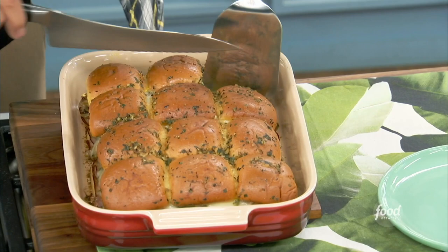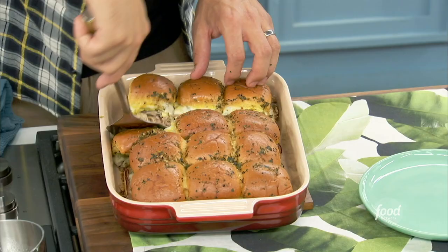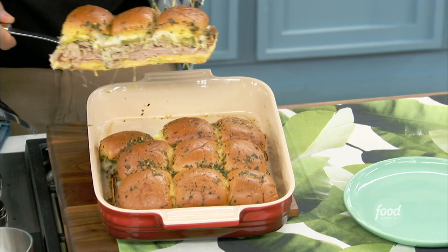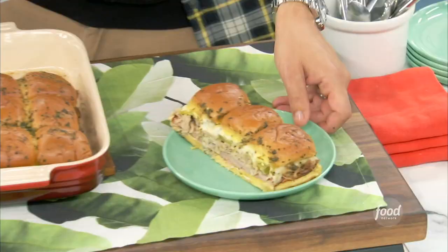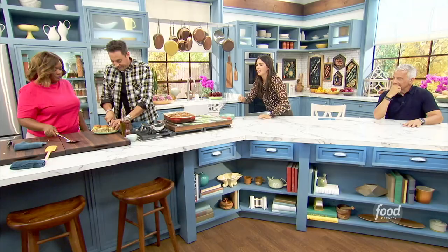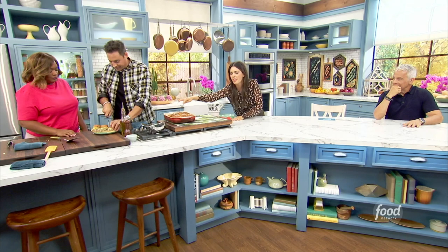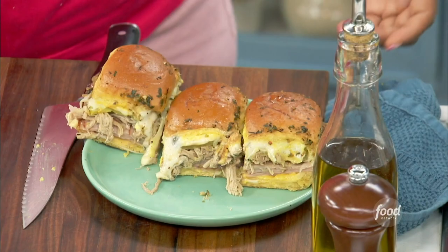Well, there are just so many different ways to make these sliders, but a Cubano, it's so smart. Oh, I want a middle one, Jeff. I'm a middle piece kind of guy, too. That's one serving. Stop the presses right now. So I will let you do the honors. Okay, I'll cut it for you. No, I got it. I want that one right there. Which one would you like to choose there?